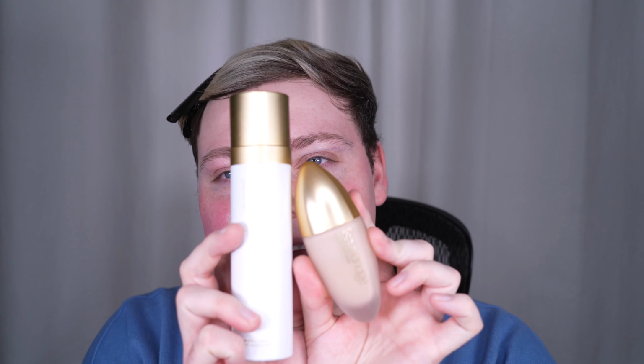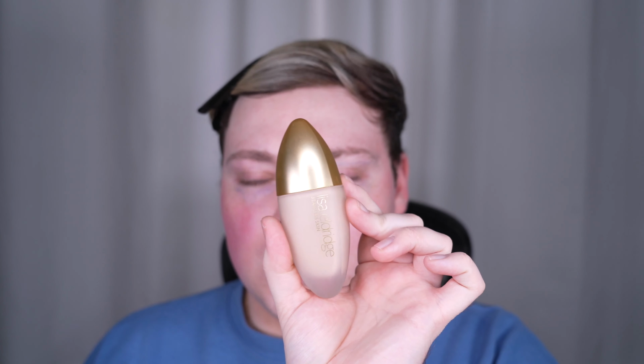I wanted to really use these together because this foundation on its own, I do like this foundation. However, it dries very quickly. So I felt like it was difficult to work with. However, with this mist, and she did say this mist was supposed to launch alongside the foundation, and I can see why. I think something about them having that Filamexyl ingredient makes for a really good sort of primer, and it enhances the application of the foundation by a lot. And I've tried this numerous ways, super moisturized with an oil, everything, and I still feel like it was just a little tricky to work with. Whereas with this mist, I feel like it blends so seamlessly.